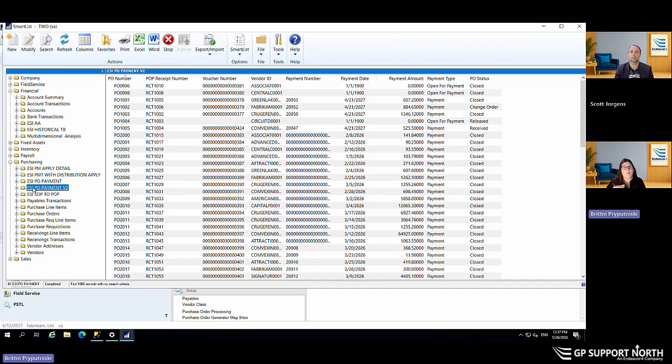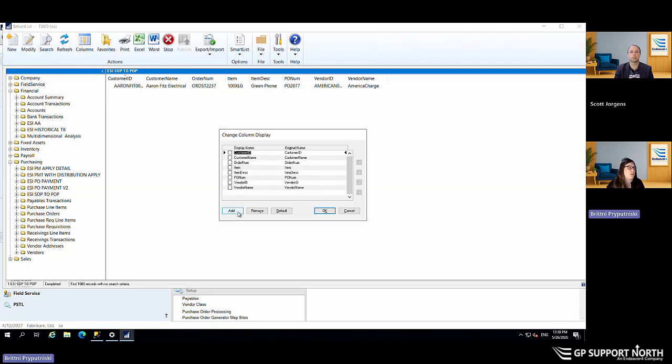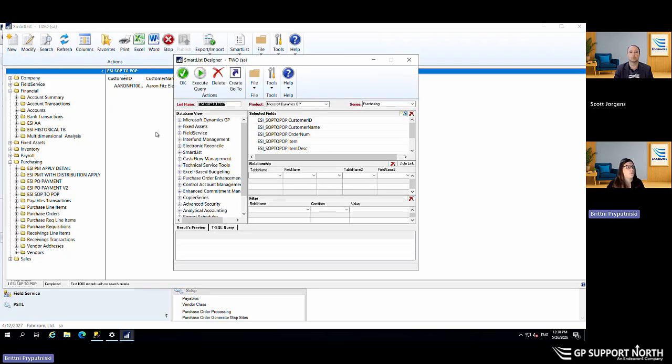What if we want to see what sales documents are attached to it? For those of you who are using the Stop to Pop link, this is one of my favorite ones to show, hey, do I have any Stop to Pop links out there, first of all? Second of all, what are they? So I've put in here our customer, our order number, our item, and then what is our PO number, our vendor ID, and our vendor name. Now, of course, if you need to see some more information, we can add in additional columns, or of course, we can do our modify and add additional stuff in here.